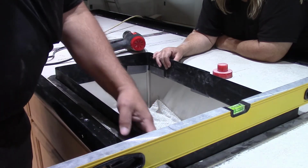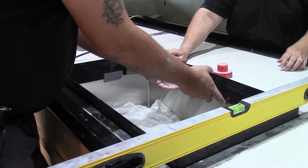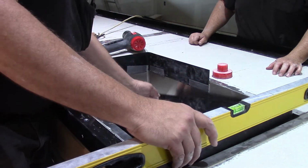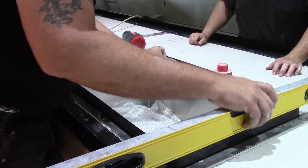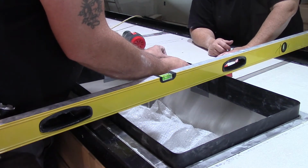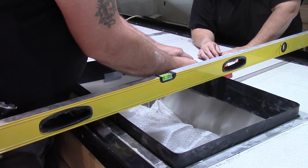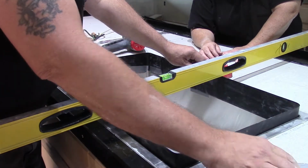Okay, now that we've got all our four corners formed here, we have to find out where we're going to make our cut line. So to do that, we've got this here, which is positioned where we want it. And it's vitally important that we keep our height correct as we go along here. And then we'll make a mark with a knife on our plastic, and that is where we will cut it.